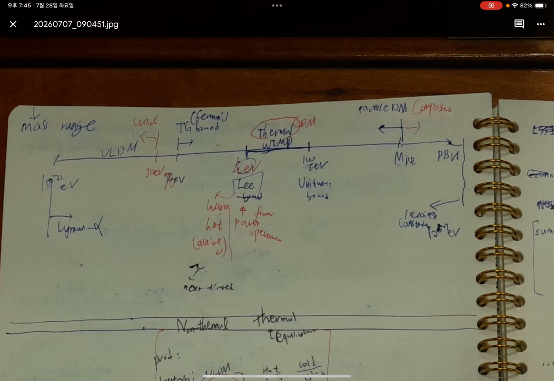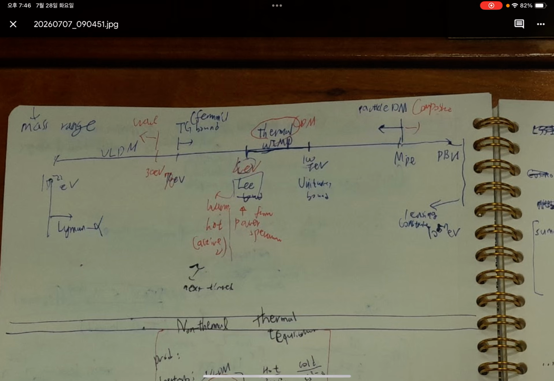At 10 to the minus 22 electron volts, there is the Lyman-alpha constraint to explain the measured power spectrum. To describe wave dark matter, the mass should be smaller than 90 electron volt, and if the dark matter is a fermion, then the dark matter mass should be greater than 70 electron volt. And for the case of thermal warm dark matter, there is a lower bound in keV to explain the power spectrum. If the thermal dark matter is smaller than this mass, then the dark matter becomes too warm. So this can explain the structures. And this thermal dark matter should be smaller than 100 TeV as a unitarity bound.